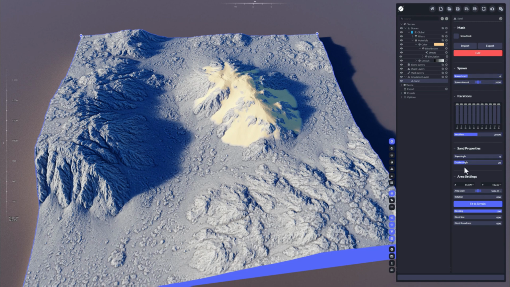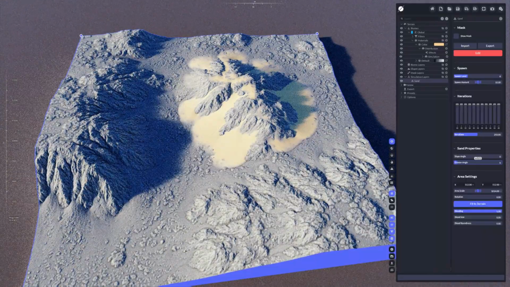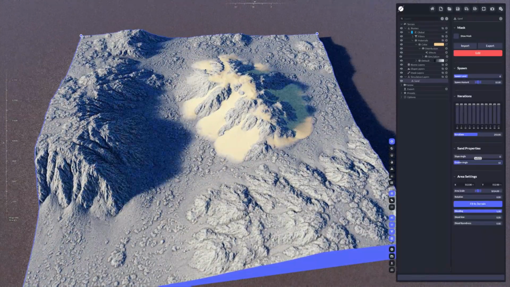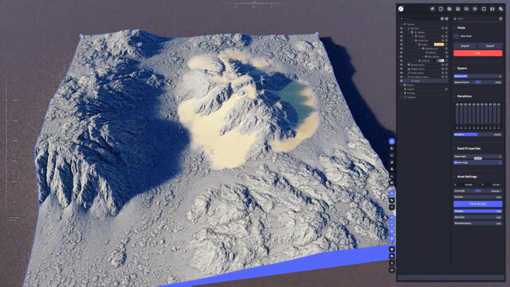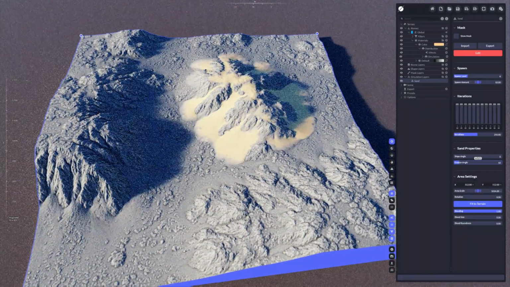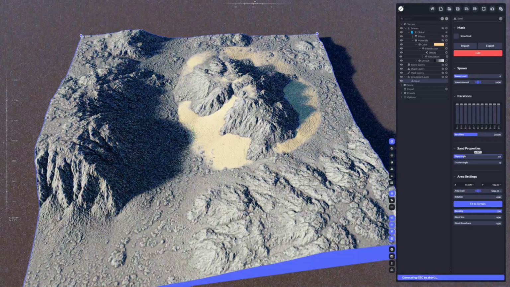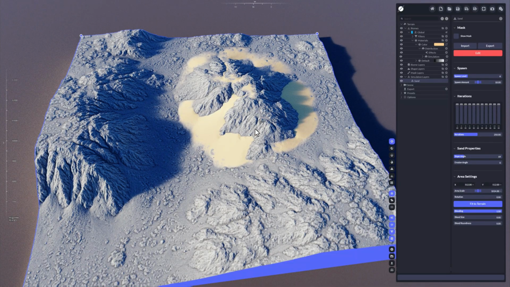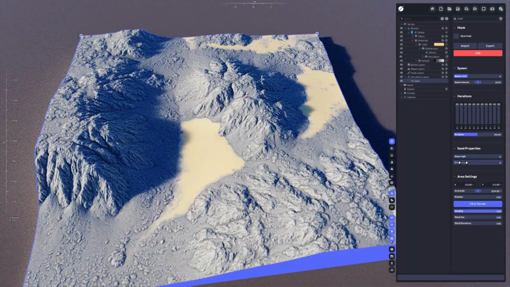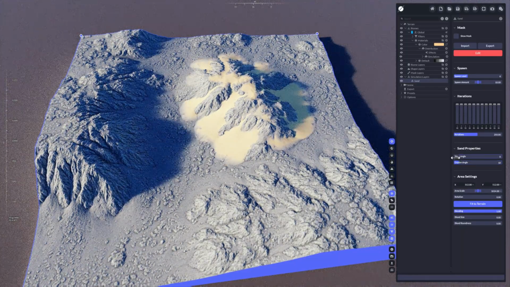Then you have this erosion angle and here the slope angle. Those can be used to better decide how the sand should flow down and distribute on the terrain. You can see they're pretty much doing almost the same, internally there's a little bit more. If you watch these lines here, for example, you get them better filled up with the erosion. So I would say use them and try which fits best to your needs.